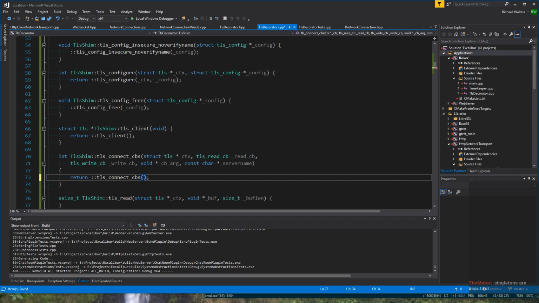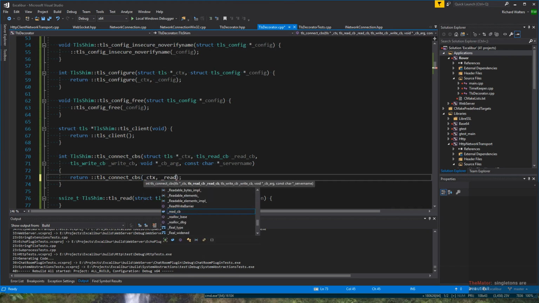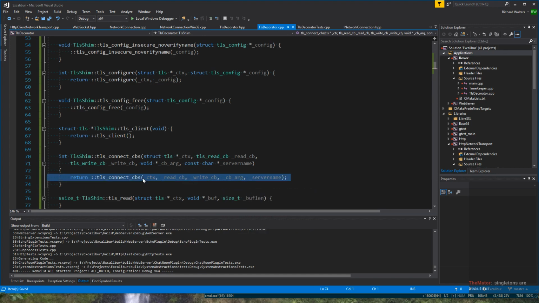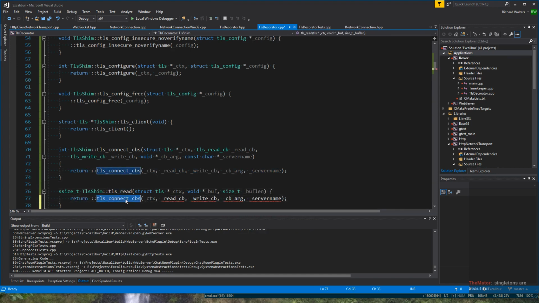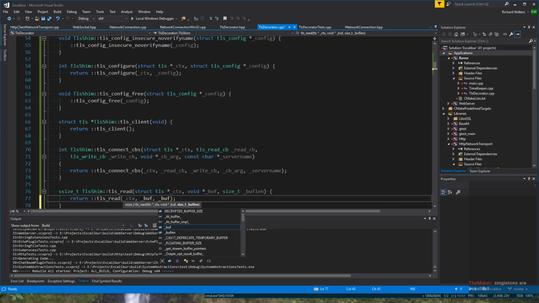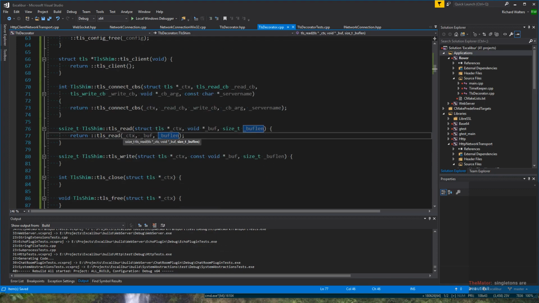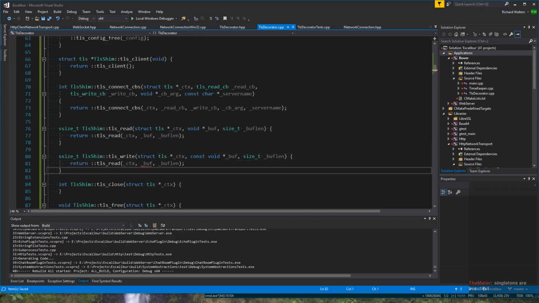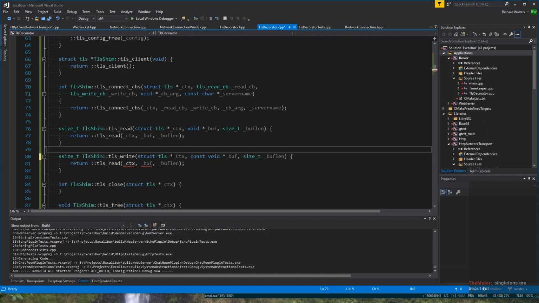Here's a little bit more work here. CTX, read CB, write CB, CB arg, server name. CTX, bufflen. Like I was saying yesterday, I think this is dangerous because if you put a capital letter, I believe according to the standard, this is a name you should not use.